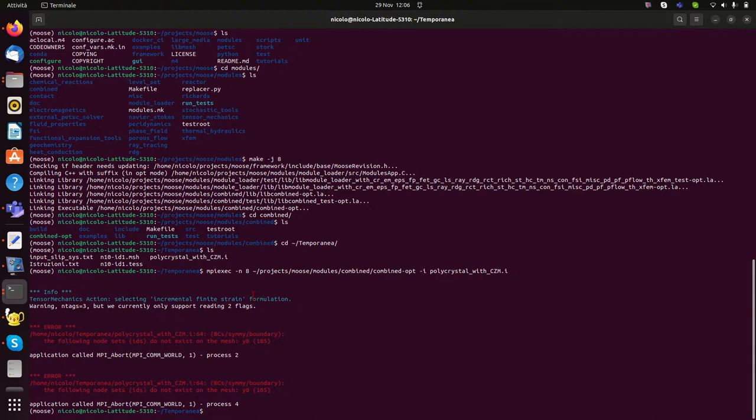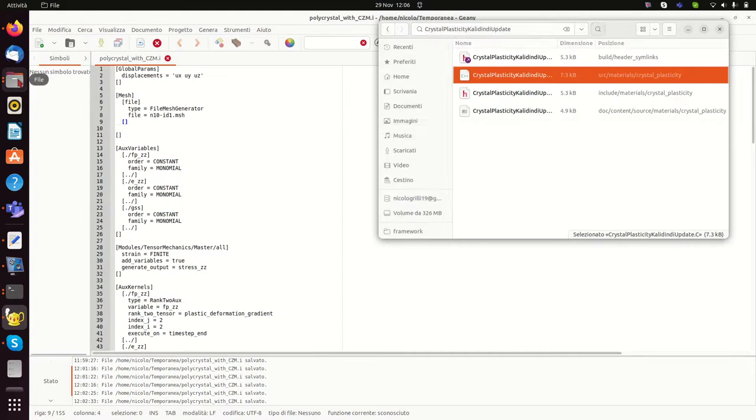Okay, so as you see, the following node ID does not exist on the mesh. This is a problem that you may end up with as well. The main problem is that it seems like the boundaries generated by Neper are often not recognized by Moose, which is not the case if you generate your own Gmsh. To solve this problem, it's quite easy. You can use another mesh modifier, which I'm going to show you.